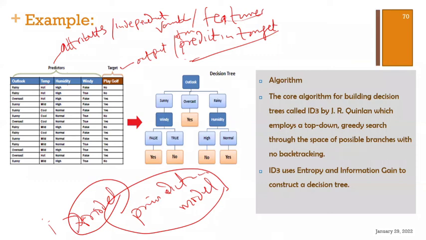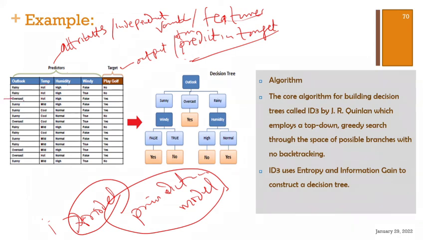Because if it is outlook, outlook could be rainy, overcast, sunny. Those are the options that we have there. We have temperature: hot, mild, cool. Humidity: high, normal. Windy is false or true. It's either windy or not windy. Then the decision is play golf: no, don't play golf; yes, play golf. So what are the attribute combinations that make us decide to go and play golf? And what are those that are combined together that tell us not to play golf?